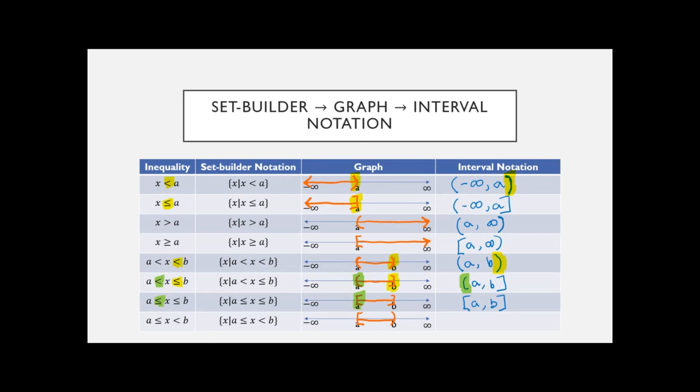And then on the last one, we've changed from the less than or equal to on the right. Maybe instead of, let's use orange. We had a less than or equal to with the b. We've now changed that to a less than. So now the symbol at b had to change to a parenthesis because less than always has a parenthesis. So on our interval notation, that bracket is going to turn into a parenthesis, but we still have a bracket at a because a has a less than or equal to sign.